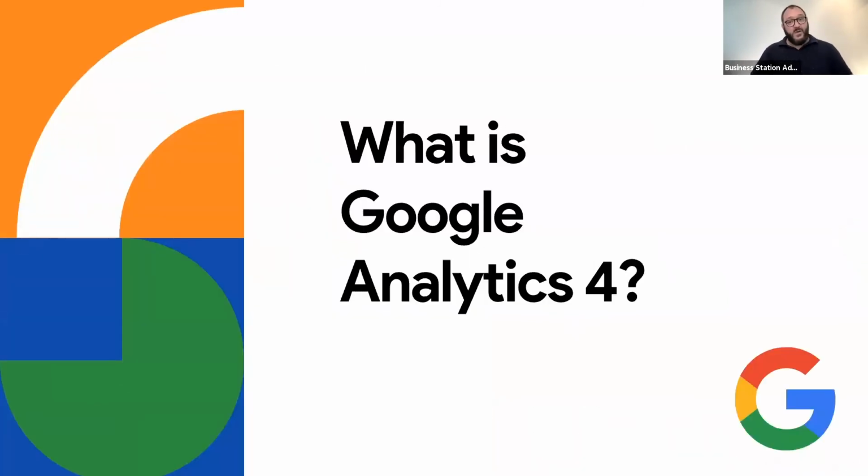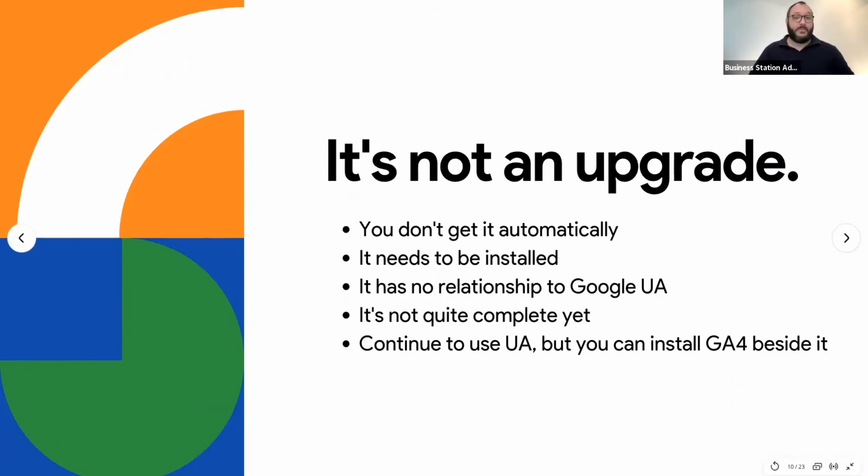So what is Google Analytics 4 for? It's basically not an upgrade. This is not something you're automatically going to get. It's not like a WordPress upgrade, for instance, where it's been the same base of WordPress going back to day dot, and all that happens is an update comes through and you just press play and off it goes. You don't get this automatically. You have to install it yourself. You have to enable it yourself, and you have to set up an account for Google Analytics 4. It can be under your existing analytics account, but you do have to set up a new property, and it's just measured very differently.